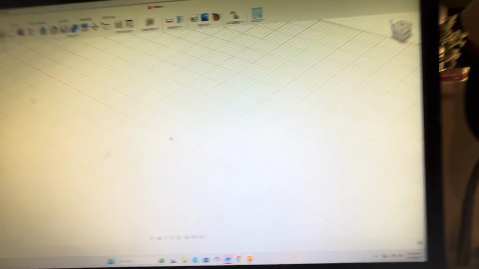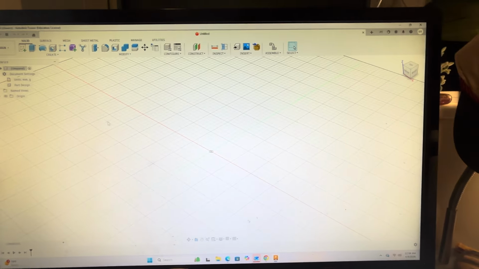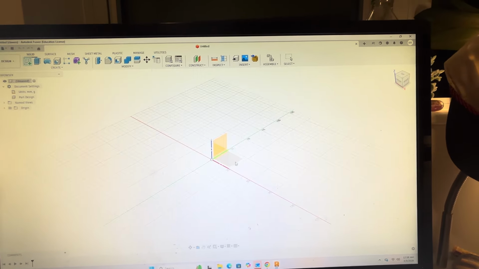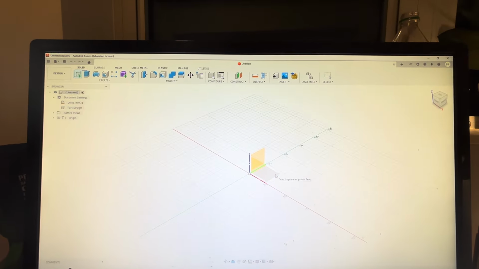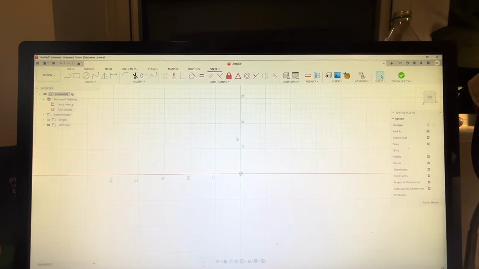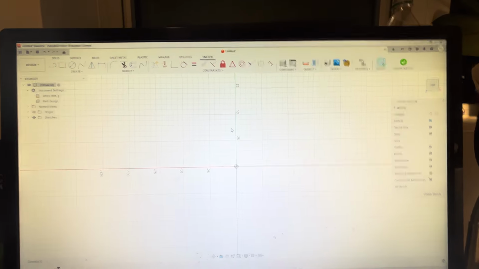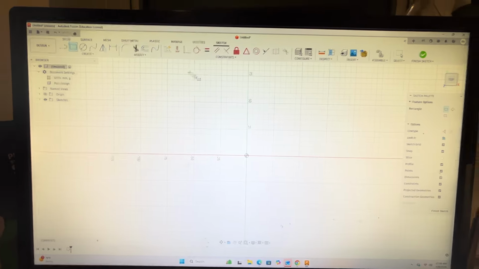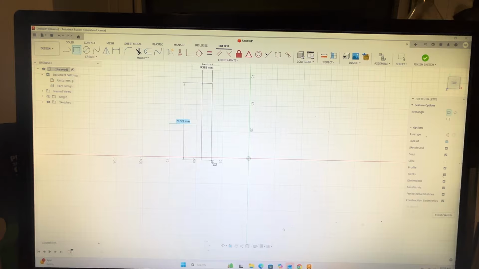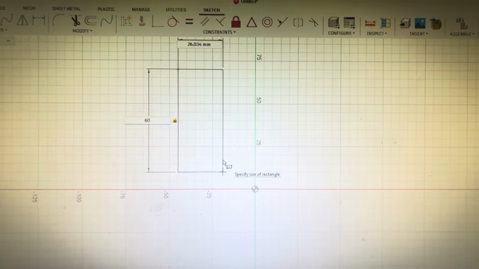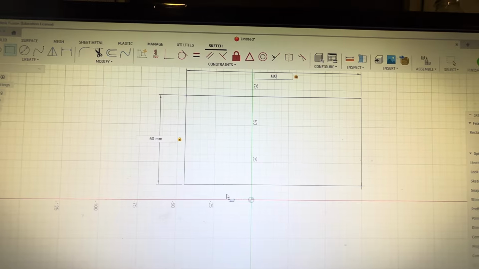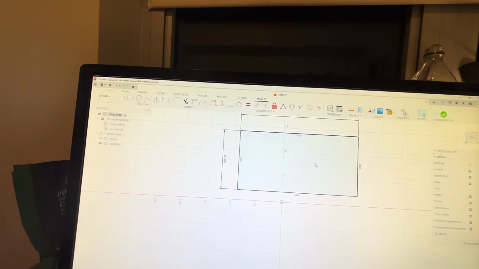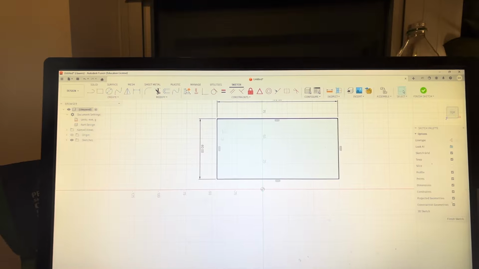But the first thing that you want to do is make a sketch. So create a sketch, and then you can select which axis you want to do the sketch on. I guess I'll do it on this axis. And then let's just say I want to print a base. So then you can set your exact dimensions, like I can just type something in here like 60, and it's gonna add it perfectly in millimeters. I think if I tab, then I can do the other one, so it's like 120. Yeah, perfect. Enter, and then I made a sketch of just a rectangle.